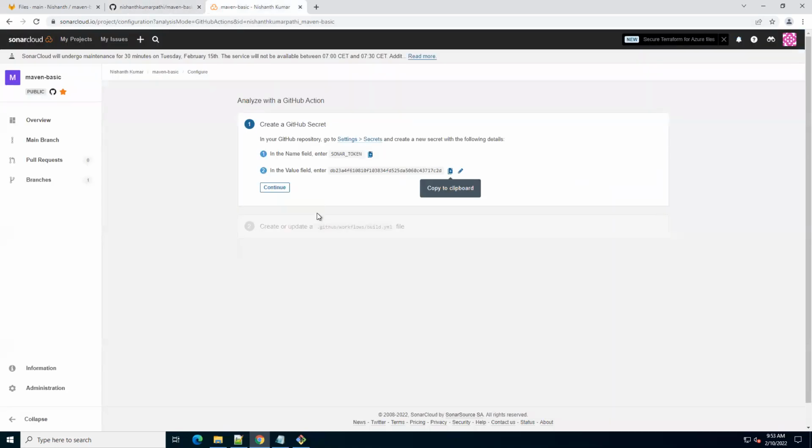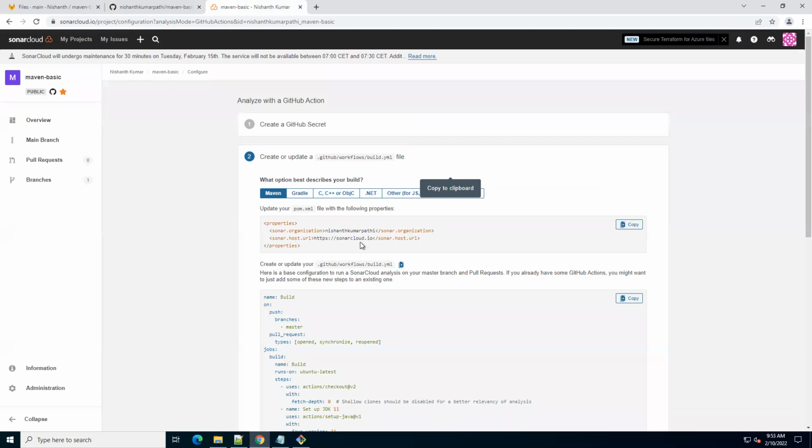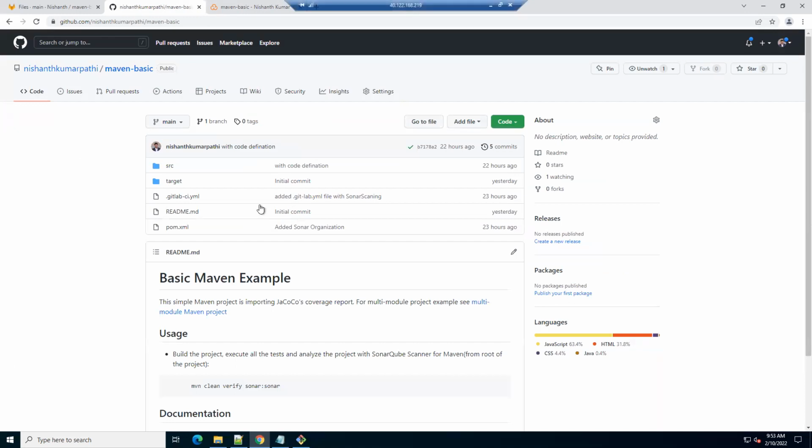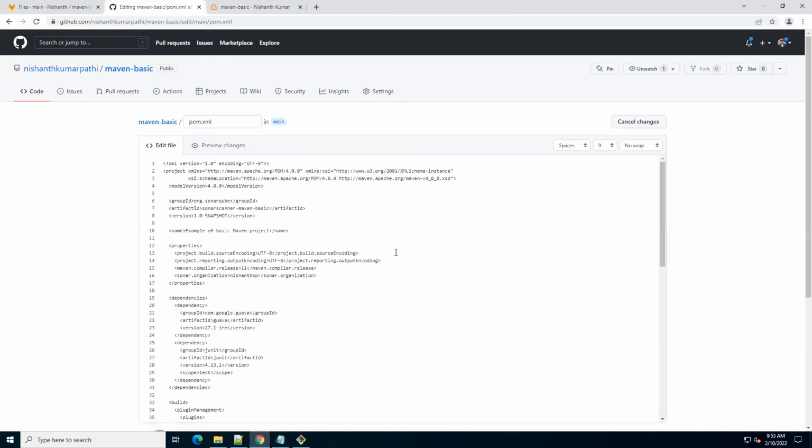Now go back once the secret token is done, because it's a Maven project, I should add these two lines. Go to the POM, edit. Where is it written? Here.